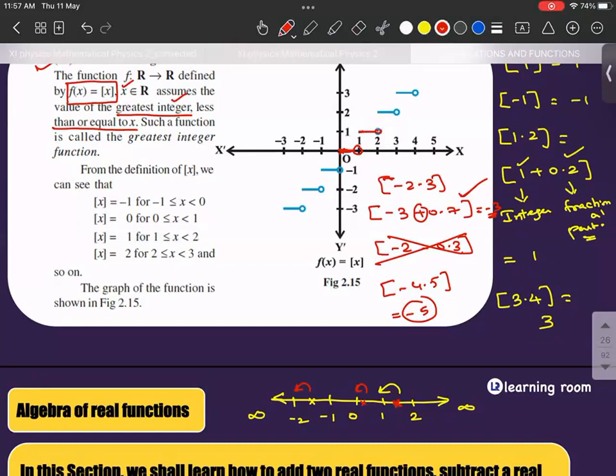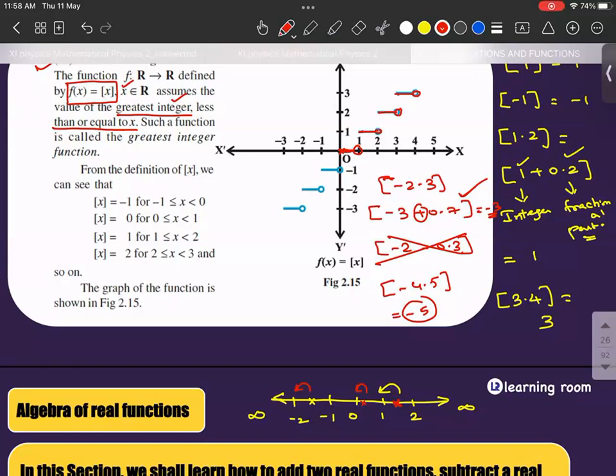After that, it will become 2 till the 3. And from 3, it will become 4. So if you observe, is it not looking like the form of a step? Is the graph not looking like stepwise increment? That's why it's called a step of x. But we saw only for positive values.